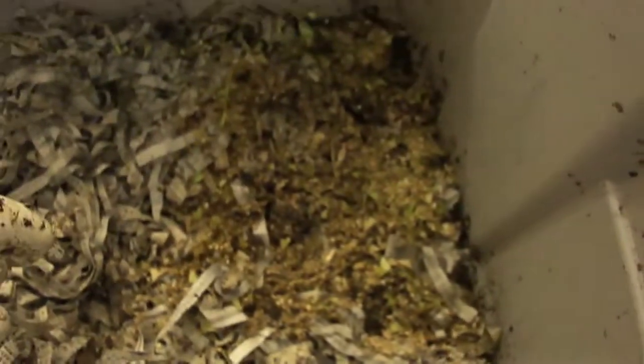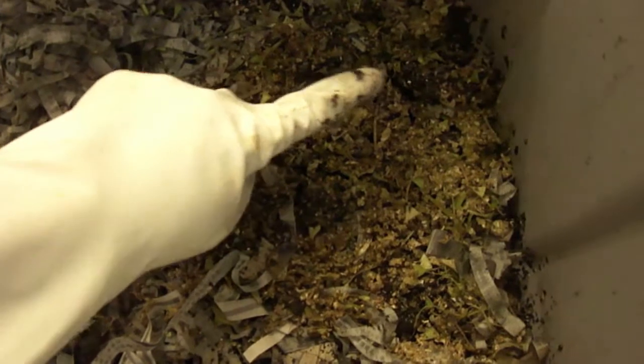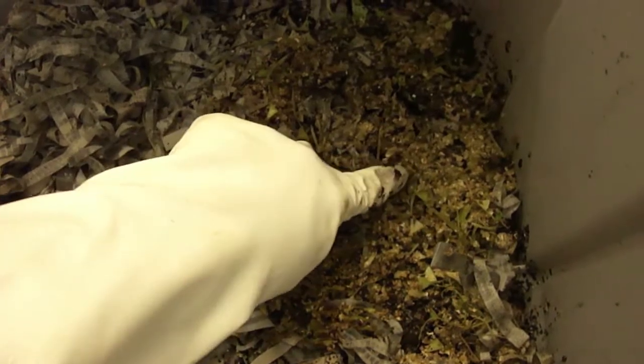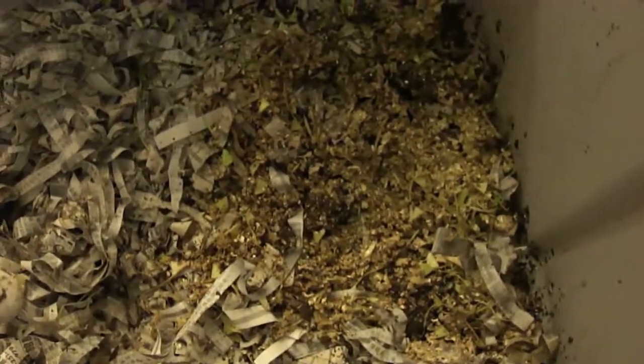As you can see in the before and after picture, the results are pretty dramatic. As you saw in the picture, I just sprinkled some coffee grounds and laid a pile of chopped up vegetables that was like this high. And over the course of a little bit more than a day, it was reduced down to this pile of leftovers.